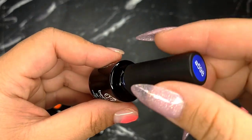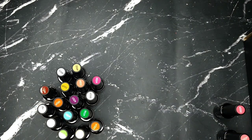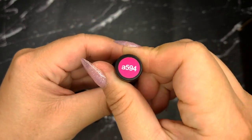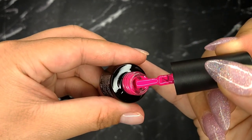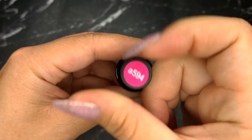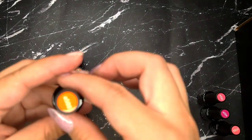A598. Oh, that's just a really beautiful royal blue. Yeah, that is really nice. Love it. A594. Looks like another bright pink. Yeah, this is a really beautiful pink. That's a bright pink, but it's not a neon pink. The first one I ever showed, this one right here, is neon pink.